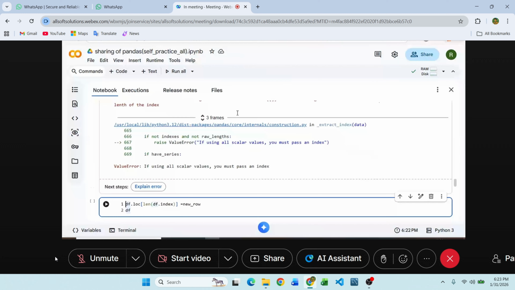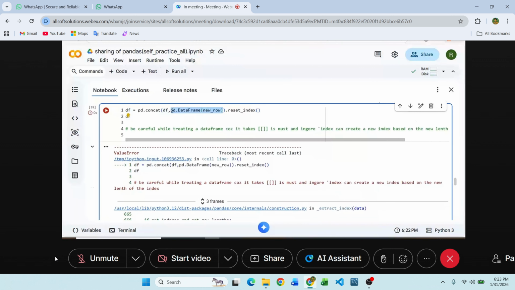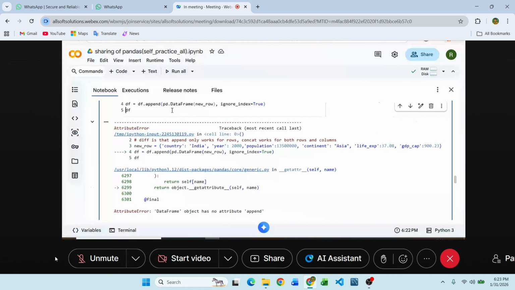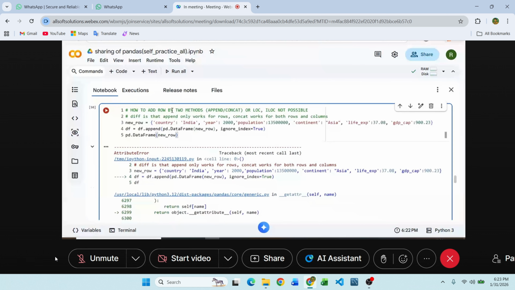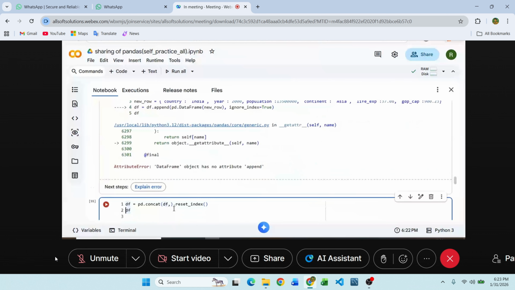Let us make the data frame first. I haven't executed the earlier code, guys. That's why it is causing a problem. Because we haven't executed this code, let us execute this code first.